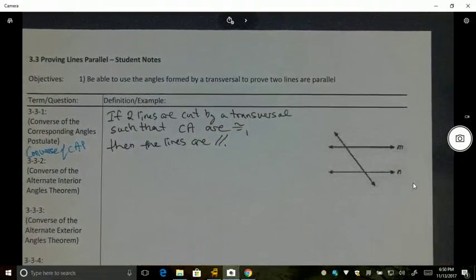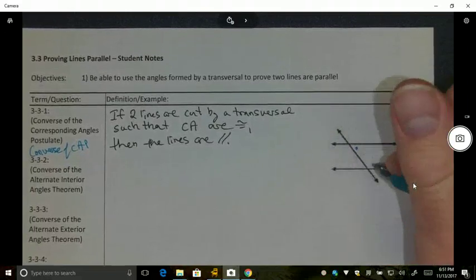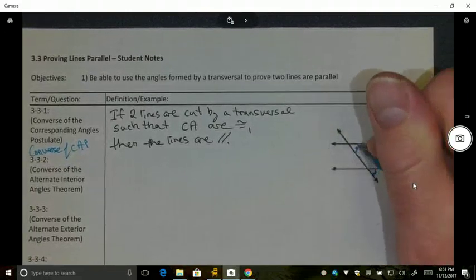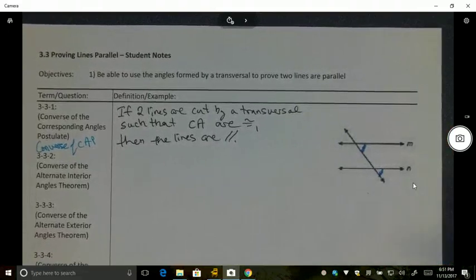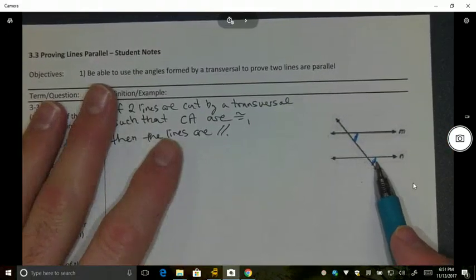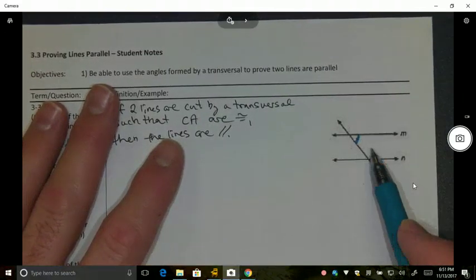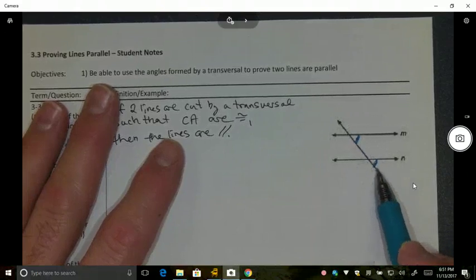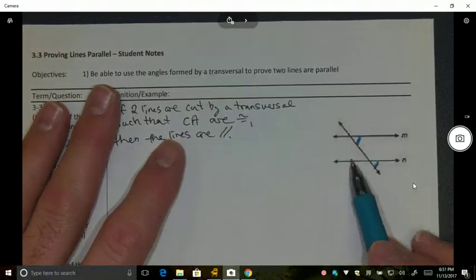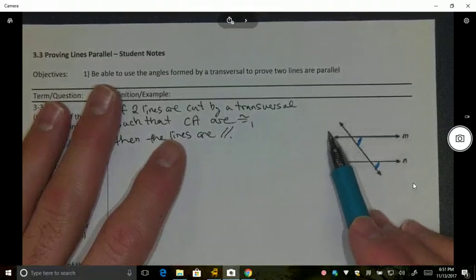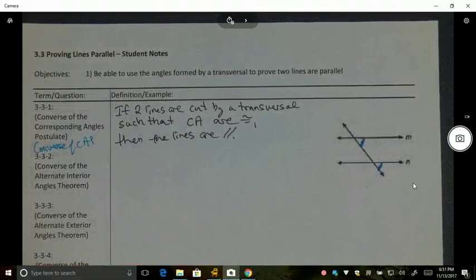Now, in this particular picture, that would mean that we would have this angle and this angle given as congruent. If we know that those angles are congruent, then that will force their linear pairs, the adjacent angles next to them that form linear pairs, to be congruent. Their vertical angles were already congruent. So all the angle pairs that we already know stuff about would be congruent, which can only happen if the lines are parallel. So it would force the lines to be parallel.